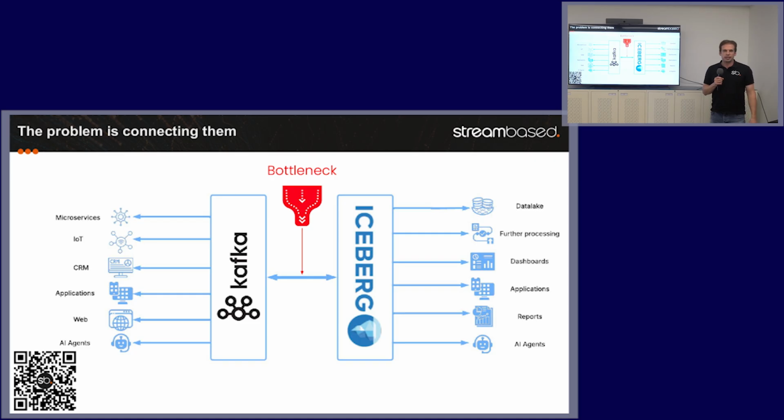What's the easiest way to do that? You're not allowed to say it. 3 letters are banned for the rest of the talk. ETL, of course, we could just do that. We could just ETL directly from Kafka to Iceberg. But I feel like that's a missed opportunity. While we're reinventing the world according to what's in my head, why don't we go the whole hog and see if we can do something better than just having a nice little pipeline sat between our Kafka and Iceberg.